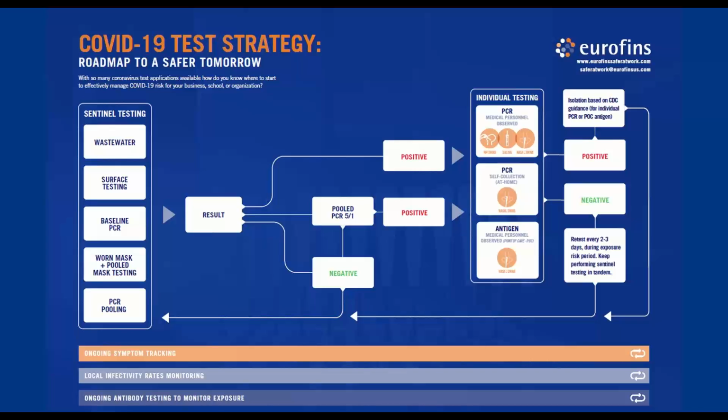There we go. So this is a process flow because it can be confusing, especially with all of our orange circles along the timeline. We have a lot of different tests, a lot of different ways you can go about doing a surveillance program or active testing for the presence of the virus. But it really is unique to each individual's organization, with what's happening in your community and how you are doing your social distancing or any kind of mitigation strategies.